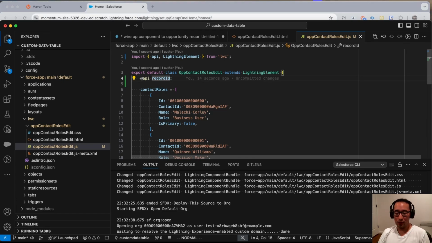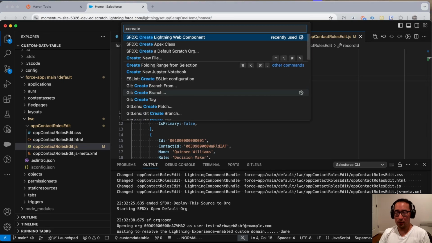So first thing we need to do is create a server-side controller. I know you could use GraphQL. It just came out, the GraphQL adapter. I just don't like how it looks. It's just very long, and the syntax is just not to my liking. I think it'll confuse developers in the future. So I like just creating the server-side method. It's just a lot cleaner, in my opinion. So let's go ahead and do that.